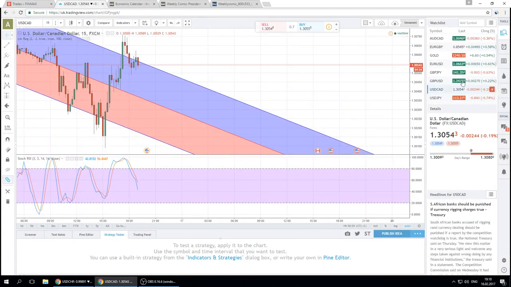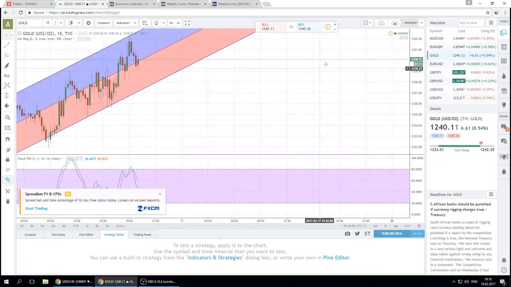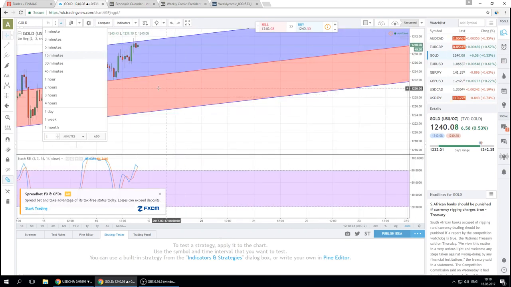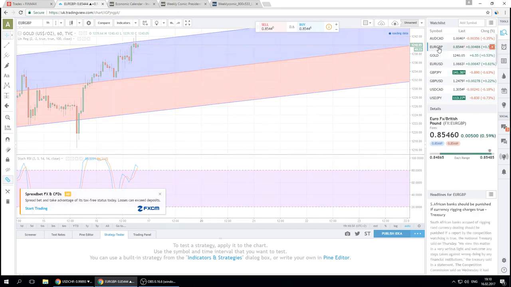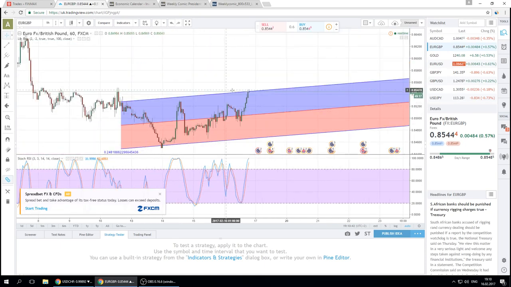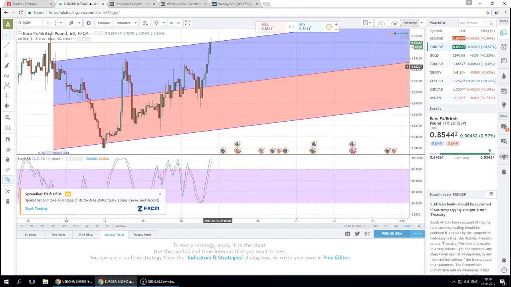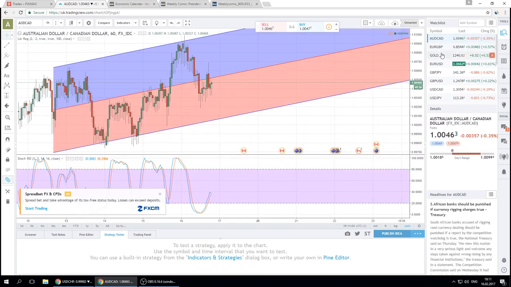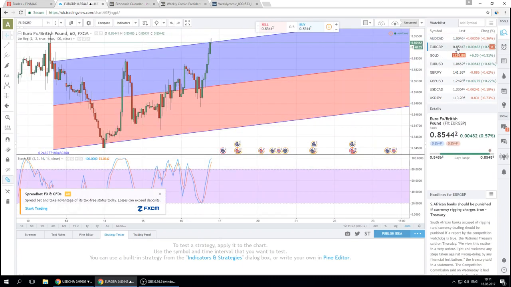Before we wait, let's switch to other assets, and let's switch to longer time frames to see maybe we can open a trade for several hours. So Euro, British pound, as you see the price is at its highs since 10th of February, and there can be a really good turning point here, but we need to wait for the next candle to see what will happen next, because the prices can keep on growing.